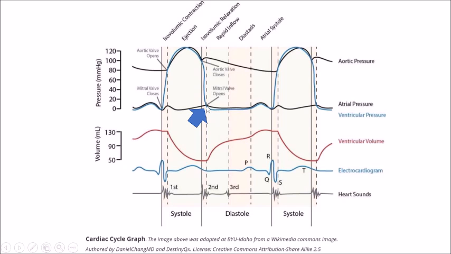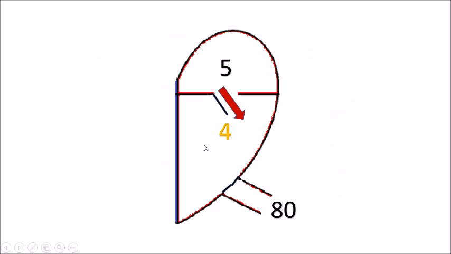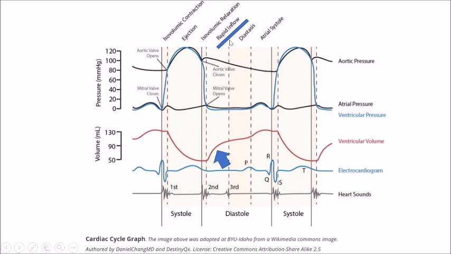So that point right there, right at the end of the isovolumic relaxation dotted line, where the blue line drops below the black atrial line again, is point number 4. And at that point then, as blood rushes into the ventricle, we have our rapid inflow phase, and you can see the sudden increase in ventricular volume that happens.